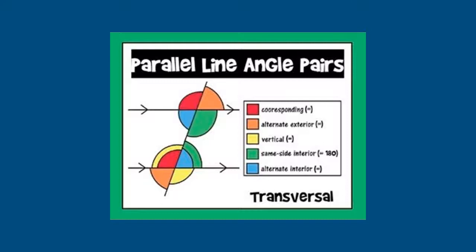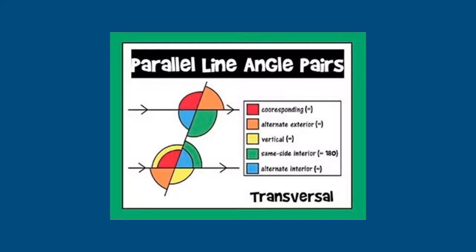You will find that I have put this, this is called a graphic organizer, and I put one of these in each of your folders. And we taped these into our 16-2 notes. And it's just a little bit helpful to have all the vocabulary of today, all these congruent angles, all on one diagram. So, it's color-coded. If you look, the red angles there are corresponding, so they're congruent. So, in parentheses there, it has the congruent sign. And then, the orange are alternating exterior. The yellow is vertical. The blue is alternate interior. The only thing we didn't talk about in our lecture today was the same-side interior. So, we know that angles next to each other that make a line are supplementary, because those are, you know, they go together. They make the line.